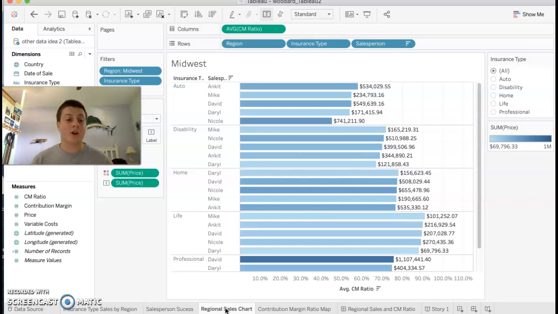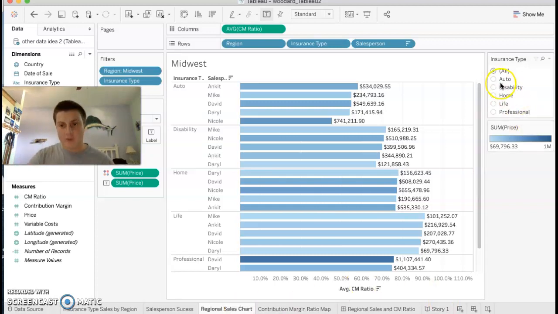I think it's important to understand both aspects, because they both matter. As I said, if you sell no insurance but you have all these variable costs, you have to find who's right in the middle. This allows John to understand what salespeople he wants, as well as what insurance. As you see, life insurance has a great high CM ratio, and auto has the low one, but you have to find the middle ground.